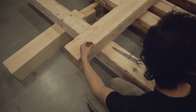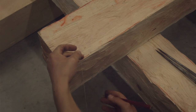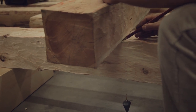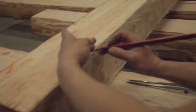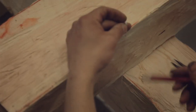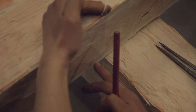In theory you could have this plumb wherever you want. It can be 2 meters away, but it's not practical, not easy. We can make a mark on the down edge and on the upper edge. It's in 3 dimensions. Sometimes you can't have your string touching this face. Sometimes it touches, like in this case, it touches here but not here.